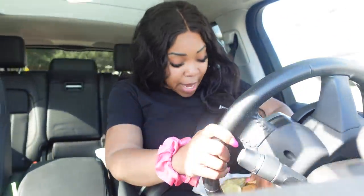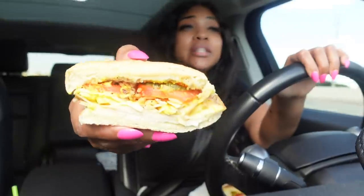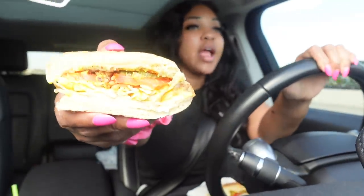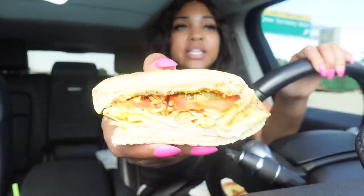And this is how my sandwich looks. We got the honey turkey. We got the thick cut Tillamook cheese. Tillamook cheese is the best cheese, you guys. Yes, it's a little expensive, but my God, I am a cheese lover. Tillamook is the best. Anyway, so I also got tomatoes on there. I got pickles. I got crispy onions. And then I hit it off with a little mixture seasoning with some light mayo and some mustard. Baby, let's bite this thing.